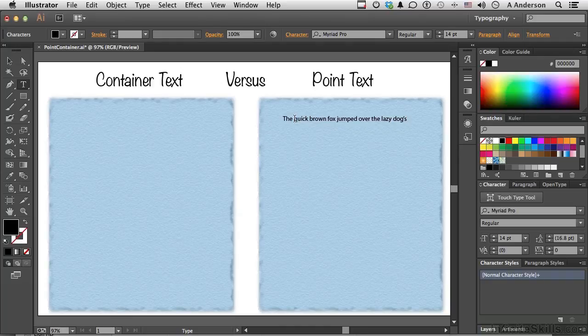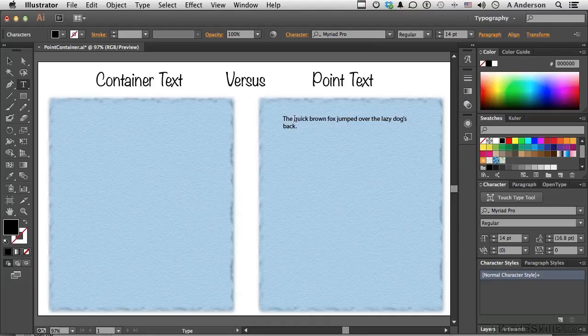Now that's return key on a Macintosh and enter in Windows. Same keys, different frustrating names, and I go down to the next line and finish the sentence. Period. The quick brown fox jumped over the lazy dog's back. So one of the things about point text is that you decide when it goes down to the next line. And there are many times where you might want that to happen. That's not the only thing about point text, but that's one. You have to decide the carriage return.